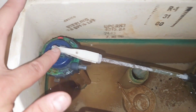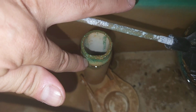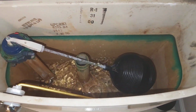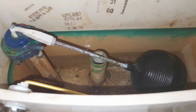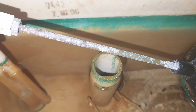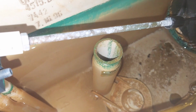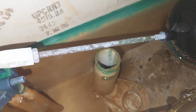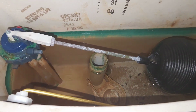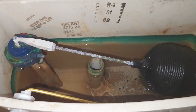Alright, I have adjusted the screw, I turned it clockwise, and the water level lowered. Let's flush the toilet so everyone can see. Alright, there we go, the float stopped. And the water is right above the waterline sticker, and the water won't be running anymore.